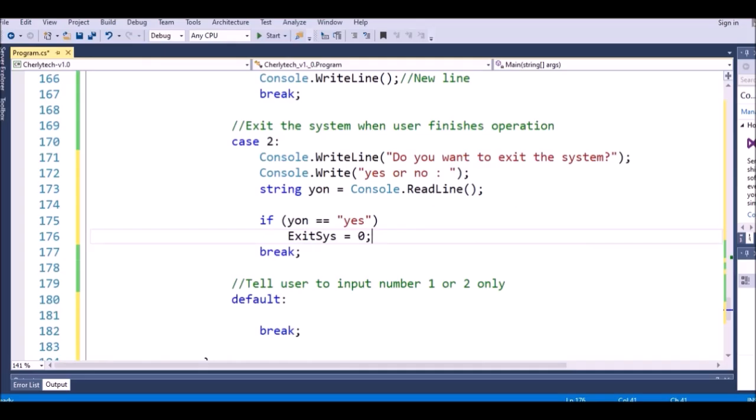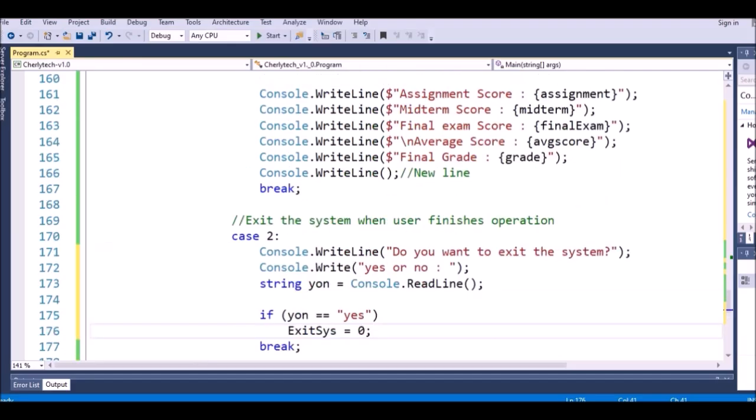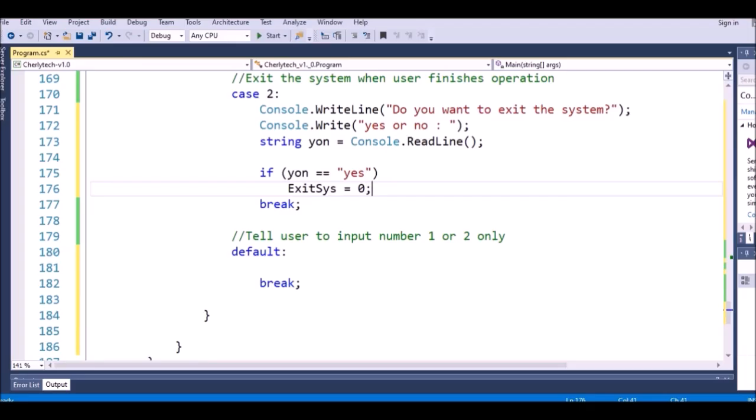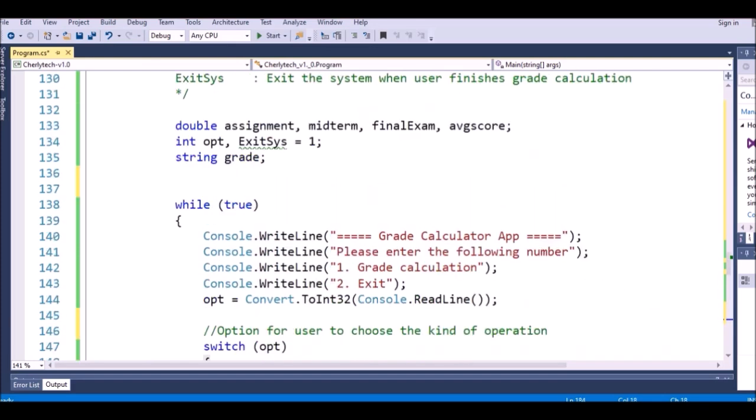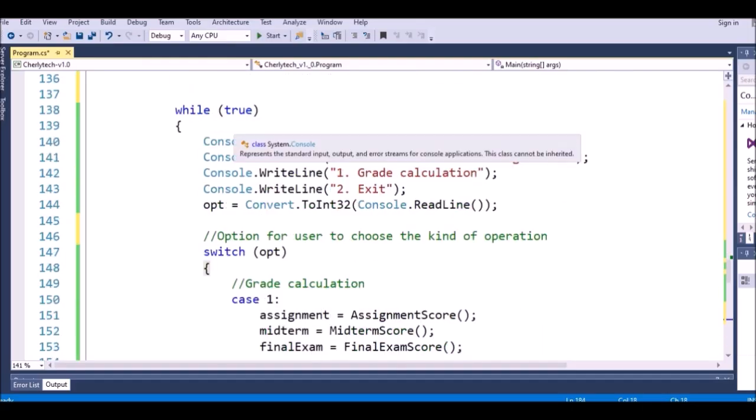So when we say exit system, that means we want to exit the while loop that covers all the other program, right? So to exit the while loop that covers all the program, it means the while loop that is outside the main method, outside the switch, right?